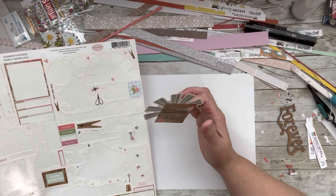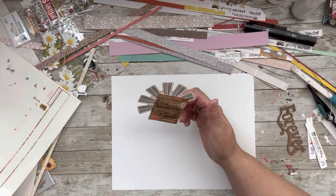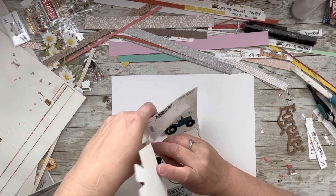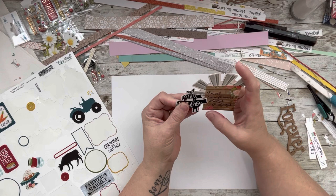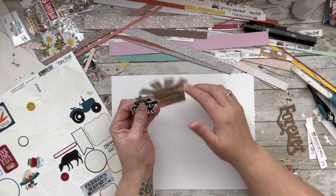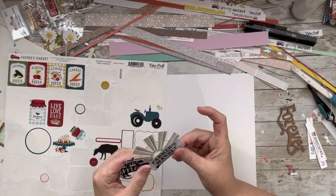I don't see anything right this second. But I'm just going to go for a farmhouse thing. And I'm going to use the cows. Why not? We may as well. Cluck, oink. I love this sticker. But for me, it was kind of hard to use. So I'm going to use it in a cluster. You know, I could not use this one. And I could use this farmer's market. I'm going to readjust it here.